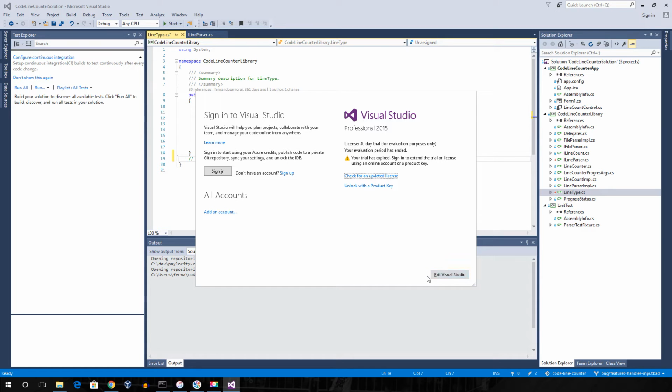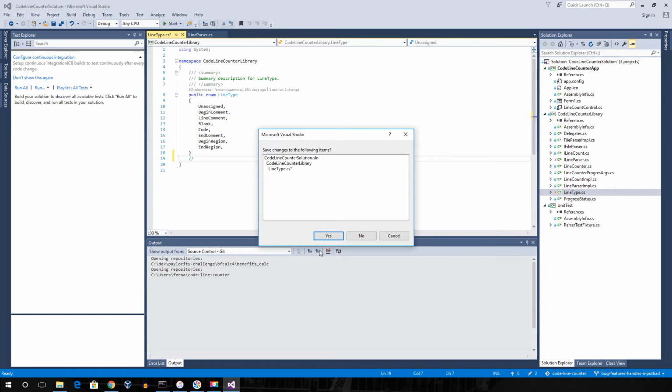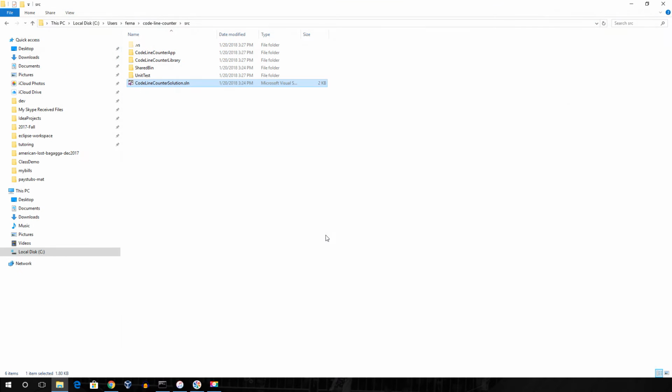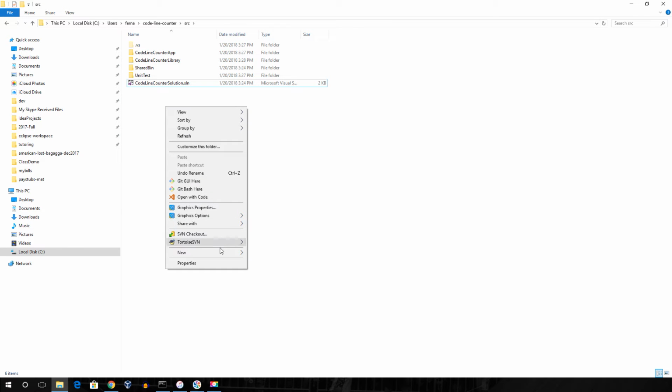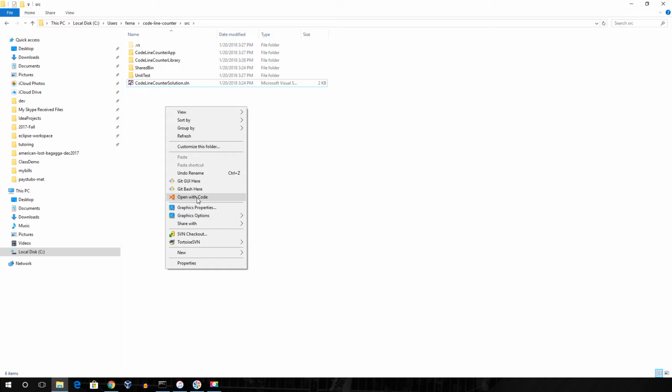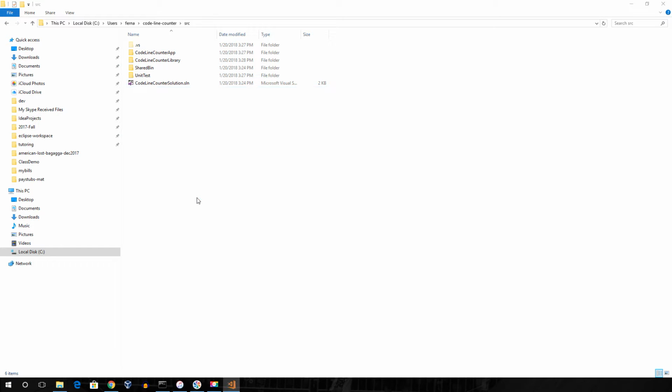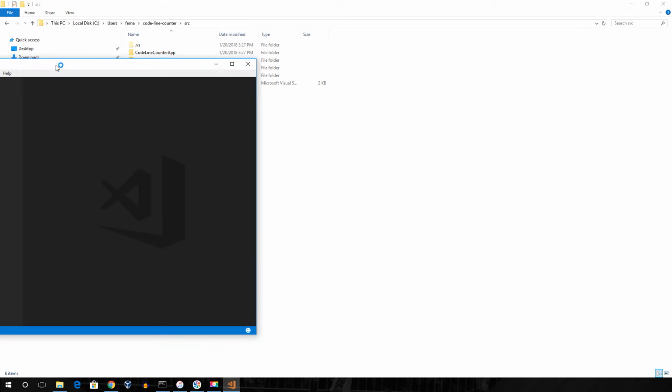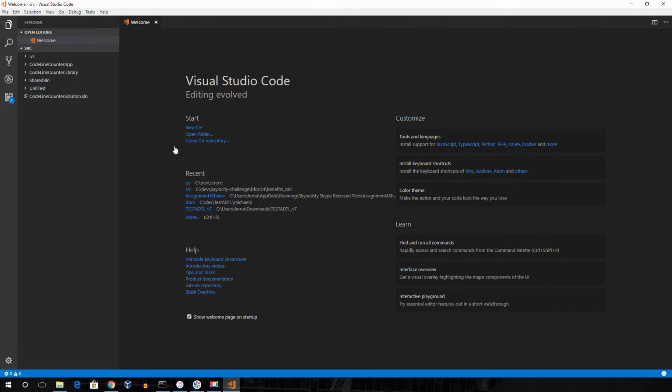So, what is this? Oh wow, I don't have a license for this. Oh crap. So yeah, save changes. That's okay, because I think I can open it up in Visual Studio Code. I think my license expired. The one that I had, I've got to look into and see if I have another one. So let me open it up with code.